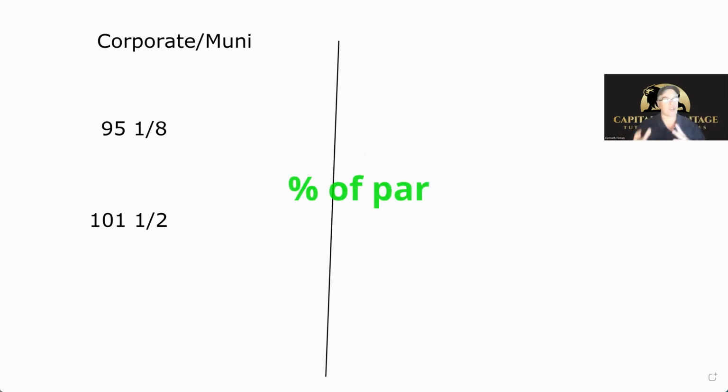That's like the dollar bonds, term bonds. So if you see 90 as a quote, it's 90% of par. So 90% of 1,000 is $900. So if you see $100,000 worth of bond, 100M, and you see it paid 90 for it, you paid 90% of 100 grand, which is $90,000. So it's always the percentage of par.